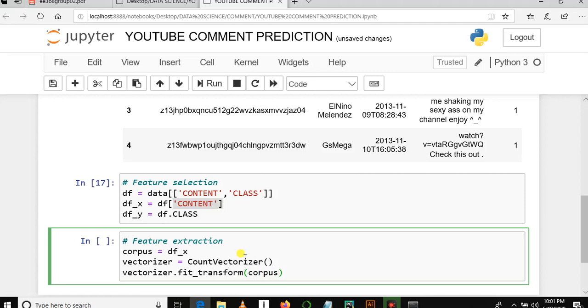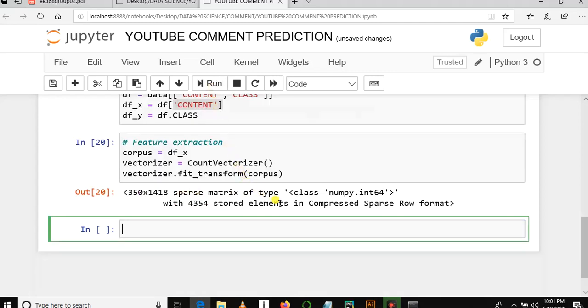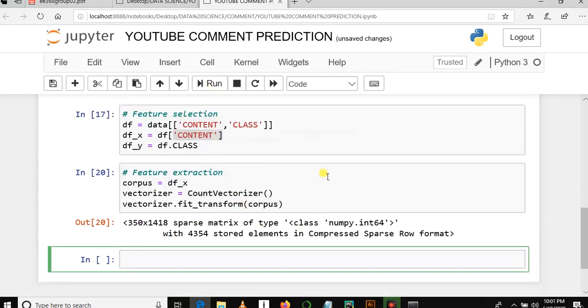I hope something like that. Let's run this cell. Now we have done feature extraction.